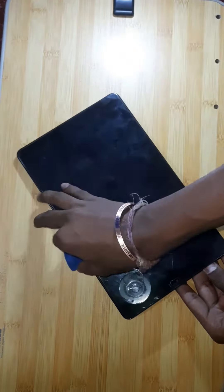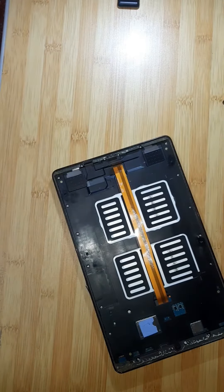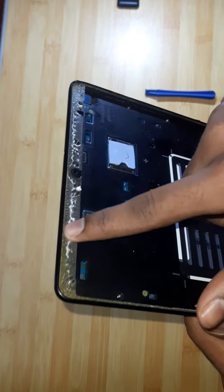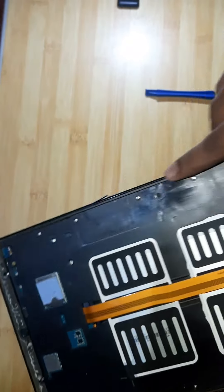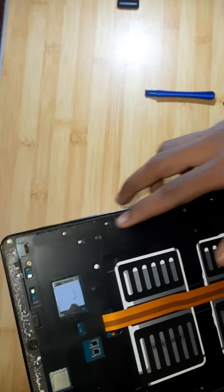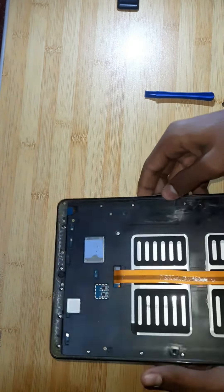I'll try to zoom in so you can see this part. Please don't try this by yourself — you may damage whatever you have here. Using tools it should be pretty easy, and like that it's out. I can keep this LCD aside because it's in pretty good condition, nothing wrong with it. The glue is now fully dry on all sides — the only glue still holding was the bottom one. Nothing else was working. I have to remove all the screws to get in. I could just use adhesive but I want to fix the headphone jack, so let me remove all of it.